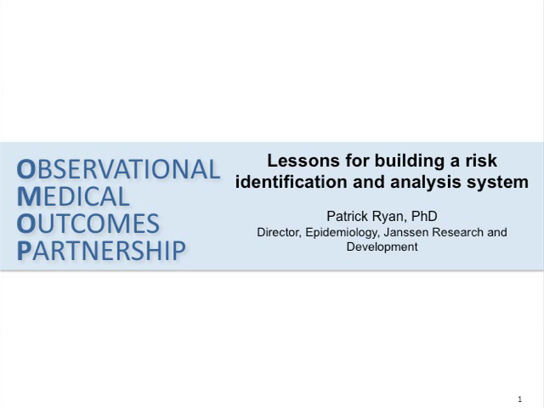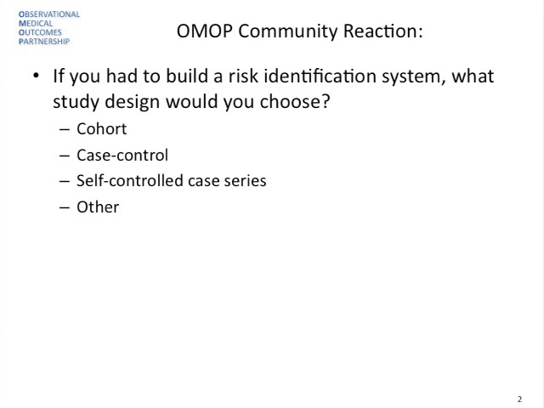Many of us went into this endeavor several years ago with a favorite tool in mind. So I'm curious, from the audience, before we get started: if you had to build a risk identification system, as some of you in the room actually do, and given Paul's insights about the study designs, by a raising of hands, how many people would choose the new user cohort design?